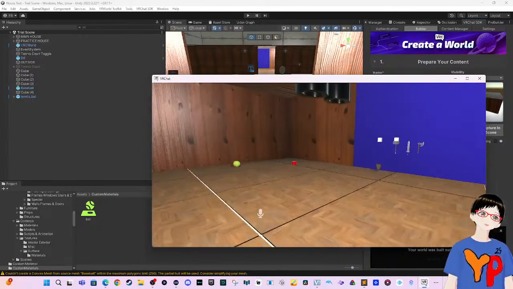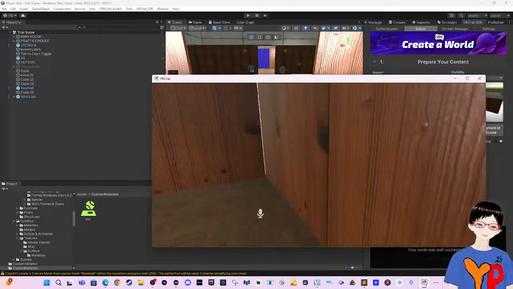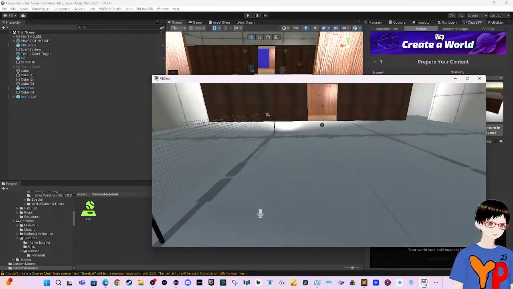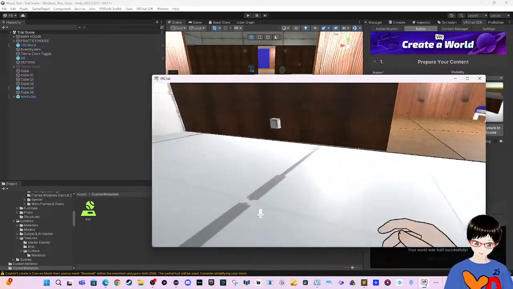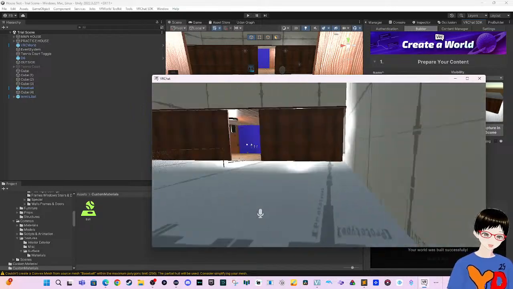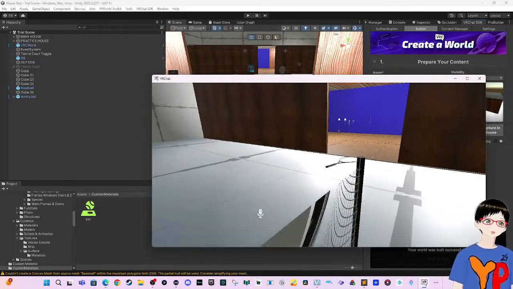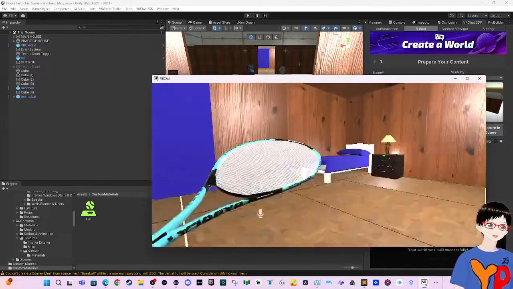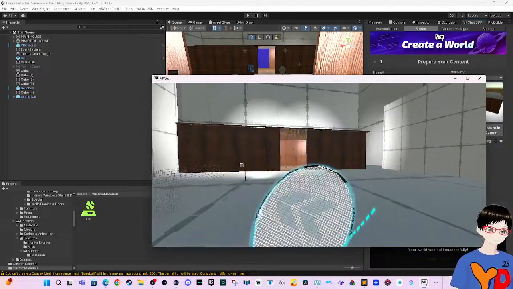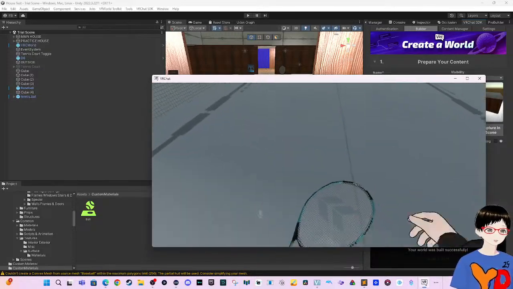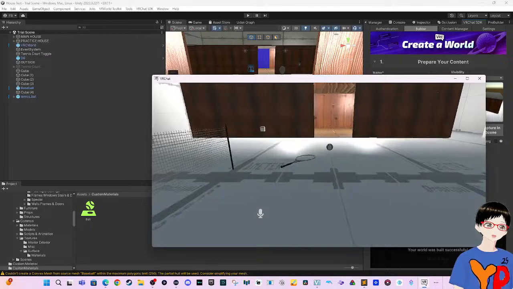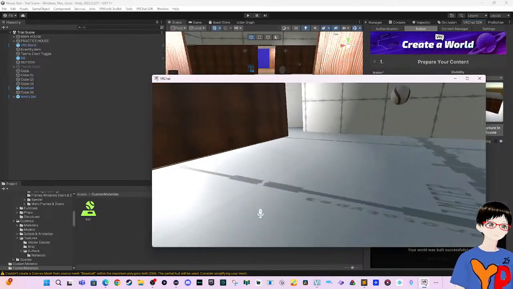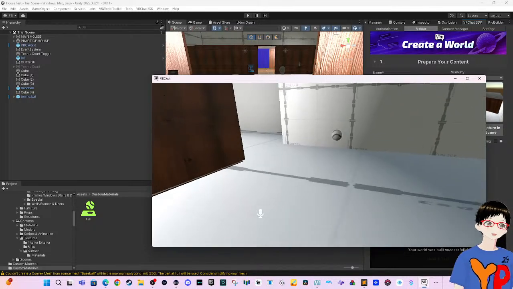Speaking of objects, however, you may have noticed that we cannot respawn objects. That's because we need logic to respawn an object, and I'm going to teach you guys that another time. But now I want to show you guys how I did the whole tennis racket material, besides grabbing it from the asset store, because why not? Now we can also throw the racket like you would normally do with a regular object. We can also throw the baseball like that.